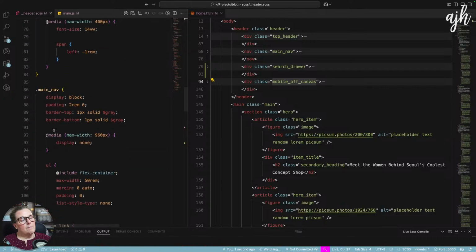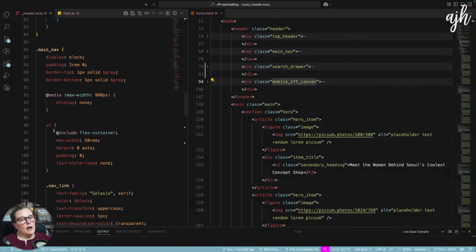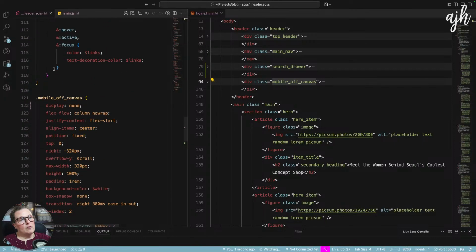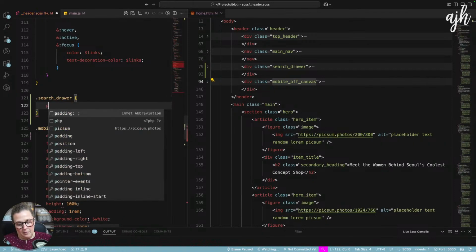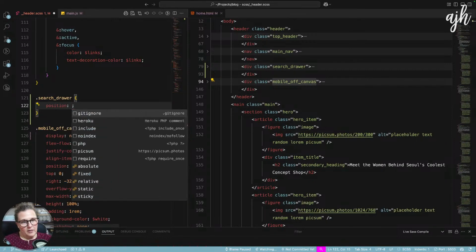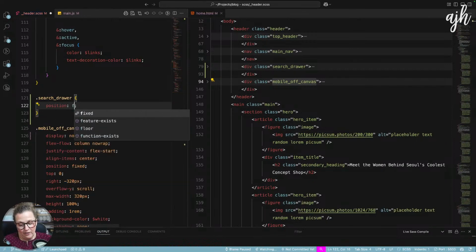I'm going to put this after main nav. Search. I mean, I guess I could just brute force everything, right? I don't want to. I don't like doing it like that.